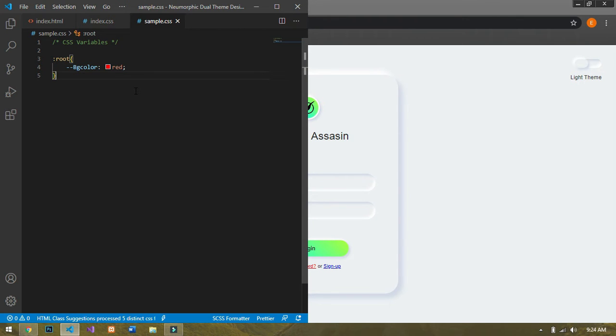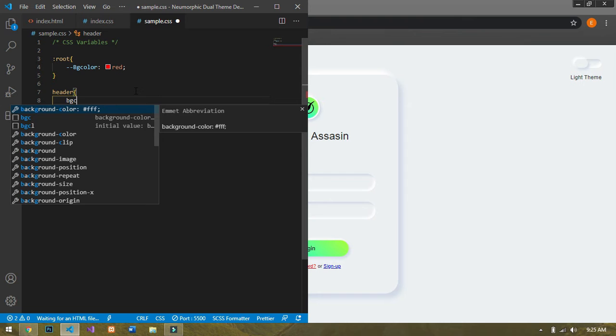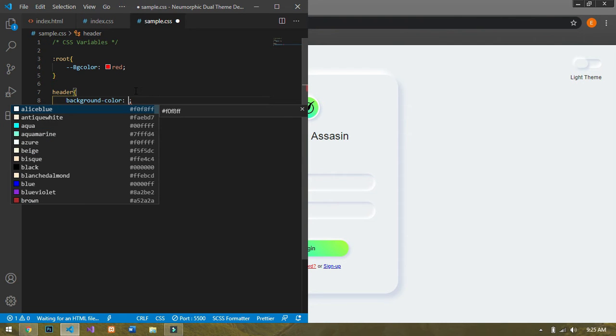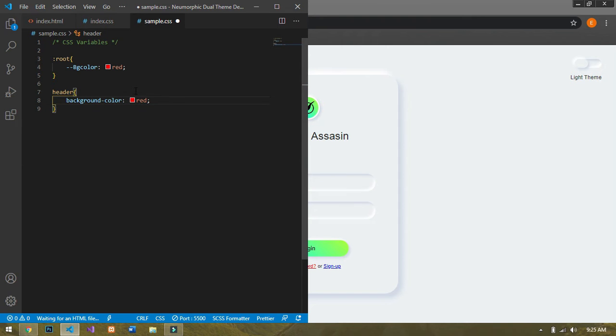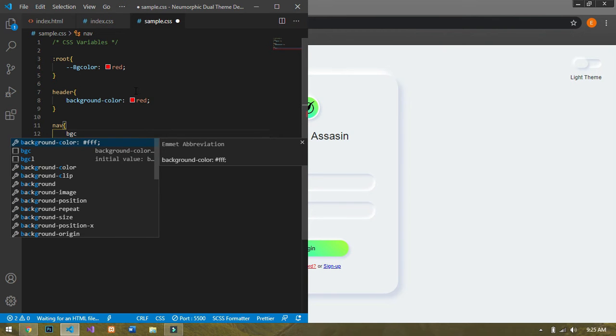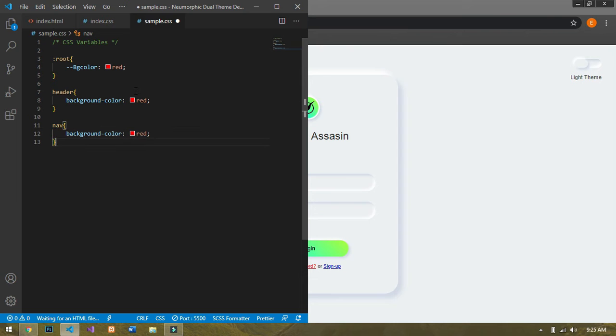Next one, paano ba natin dyan gagamitin throughout our style sheet? Let's say, we just want to style our header and then we want to change its background color to red. So, pwede natin gawin yan. And then, we have to change also the background color of the navigation to red, and then footer, also, gusto rin natin siyang gawing red. So guys, sa ganitong style, okay lang. Kasi, konti lang naman siya.